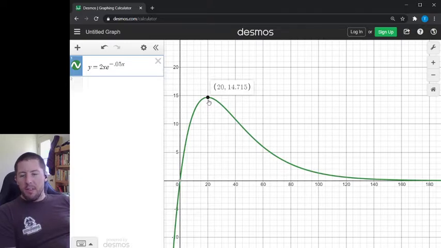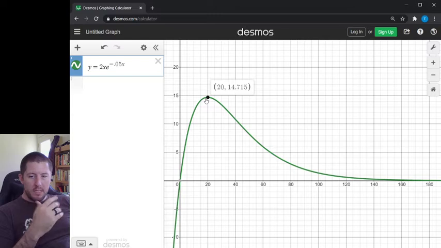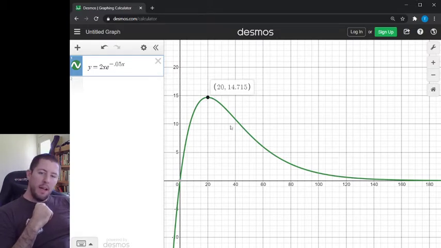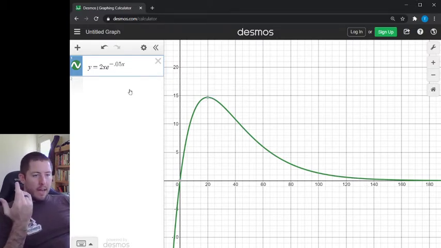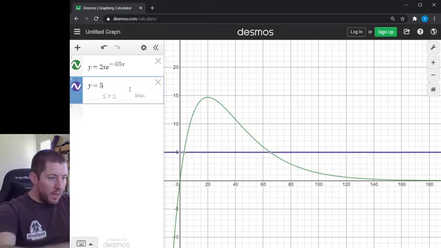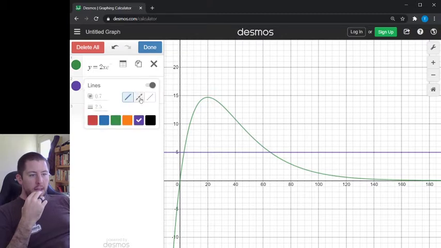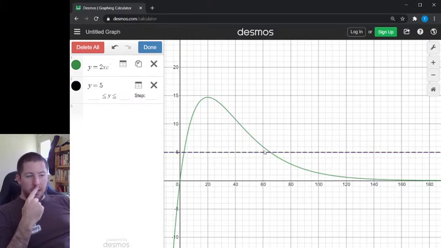According to the model that I've set up right here. And again, I'm not trying to claim that this is particular to any drug or that this is a perfect model, but certainly much, much closer to representative of the actual case for oral compared to intravenous. So it looks like in this case, Desmos is telling me that 20 minutes in is when we're going to reach a maximum concentration in our blood, and it's going to drop back down again. Again, we're still trying to get this estimate of how long we need to wait until we get to this average value of 5.